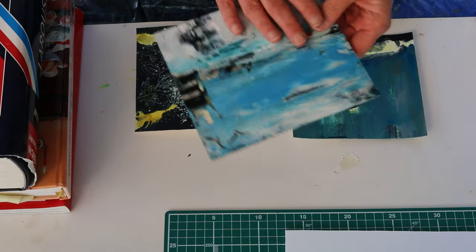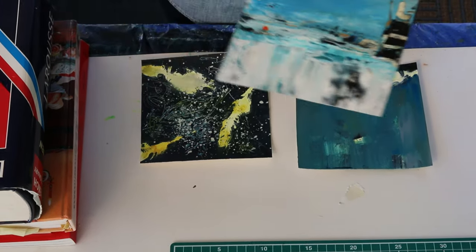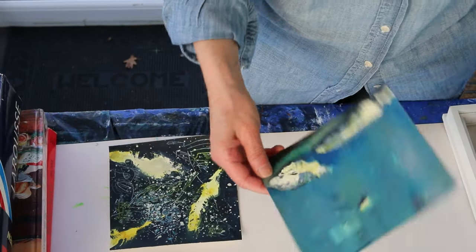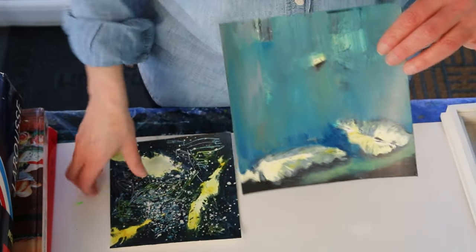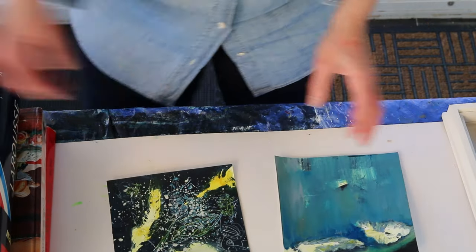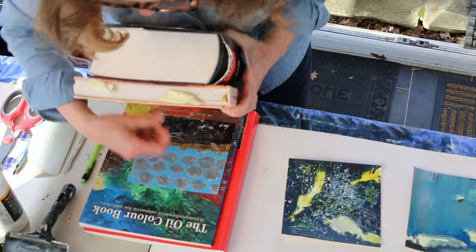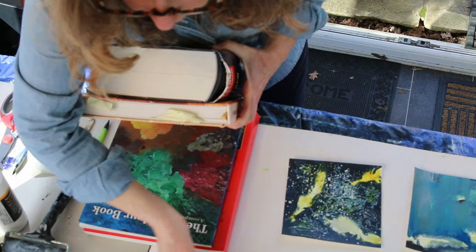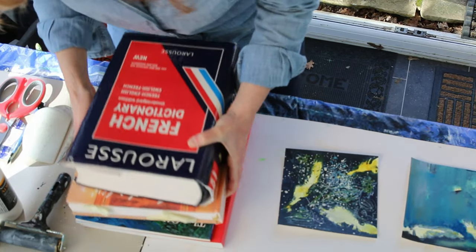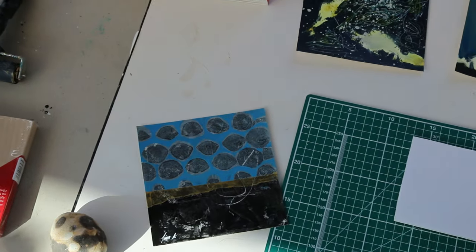These paintings have been done on paper, so to flatten them out, initially they started this way. As you can see, they're both kind of curved. So I've had to put them underneath a bunch of books so as to flatten them. I've got one here that I'm going to show you. This is completely flat now, and that's the one I'm going to be working on today, just to show you how it goes.